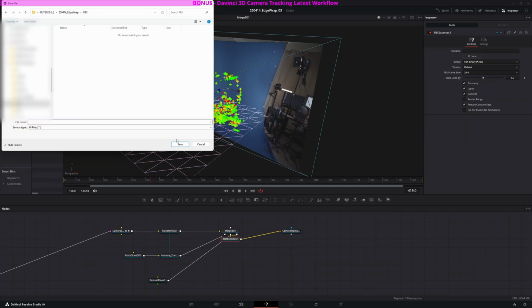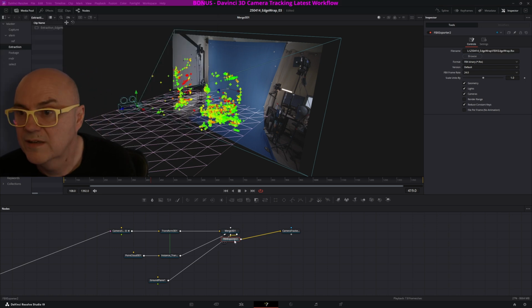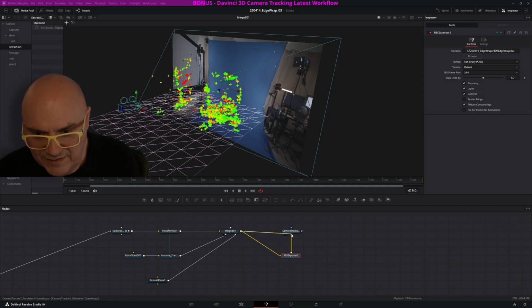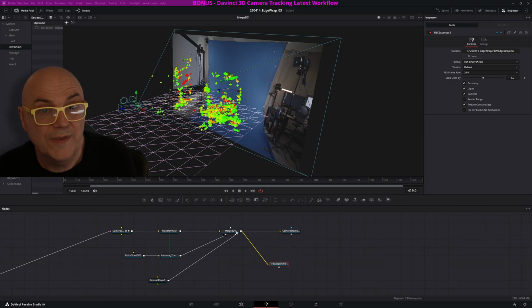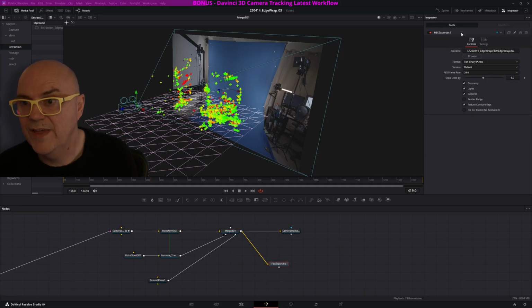So I'm going to put it into there, and I'm going to give it a name. What is this one? Edge wrap. Edge dot FBX. Hit save on that. So now that is connected to this, and I don't want it connected to that one. But the important thing is make sure it is connected to the Merge 3D node. Okay, so you've got that in there.